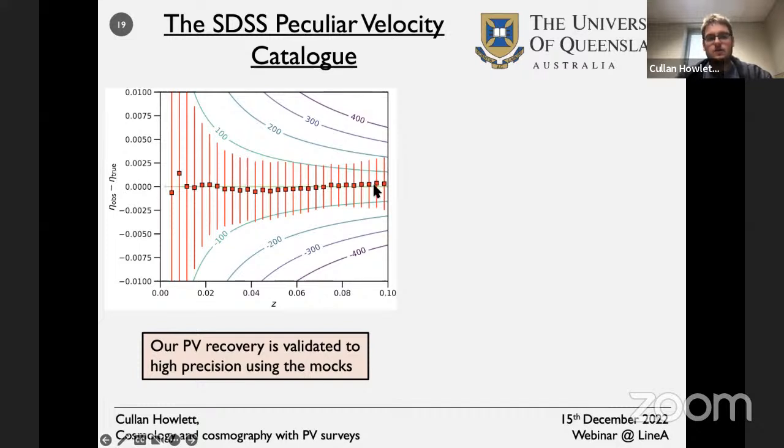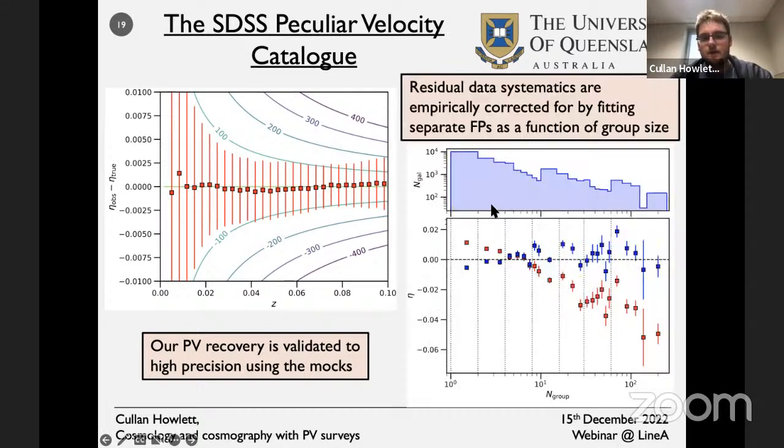And you can see they sit on this one-to-one line almost perfectly. This is really important to validate because a very small offset from this one-to-one line can correspond to a very large peculiar velocity. These numbers here correspond to the peculiar velocity that you would infer if you had a small offset from this one-to-one line. It's very, very bad if you have, for instance, a curve which dips down to here and is coherent across all the simulations, because it means you're always going to be measuring a constant peculiar velocity out of your survey of 400 kilometers per second, which can completely ruin your cosmological constraints.